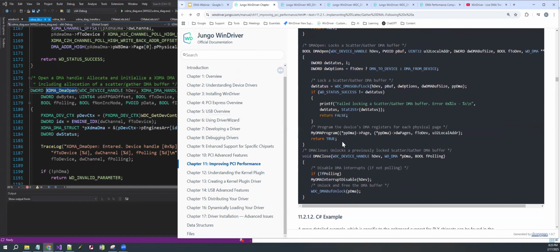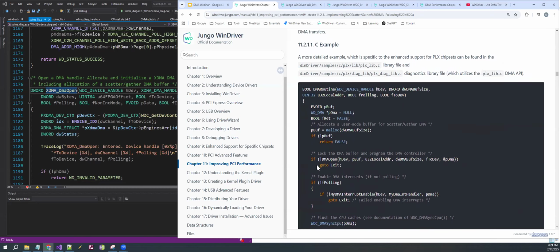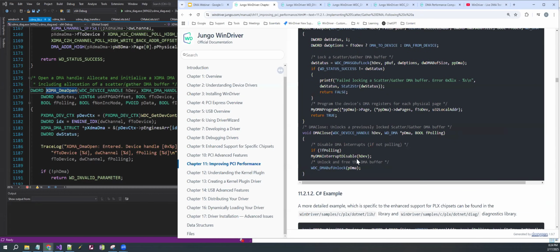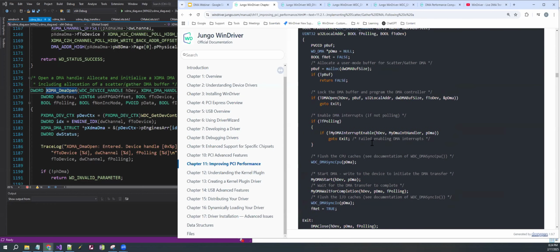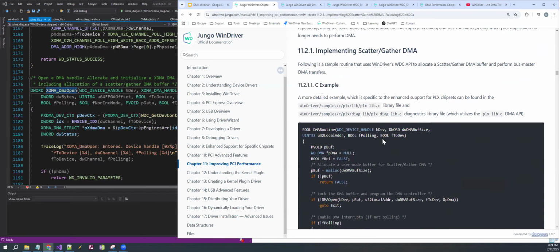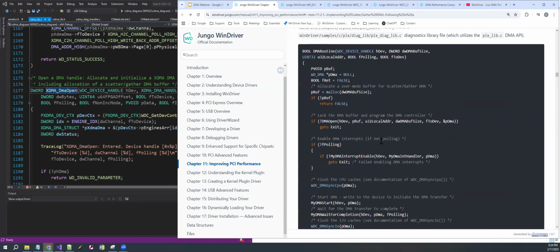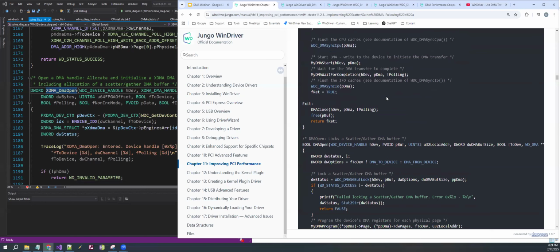And eventually, just to see I'm not missing anything, getting to the DMA close, again, disabling the DMA interrupts if enabled. So if you're not familiar with it, this is the way we recommend implementing your DMA program. And you can see how we created our sample and rely on it. Moreover, we recommend taking the XDMA sample and building your code on top of it, because this routine is already configured and implemented there.